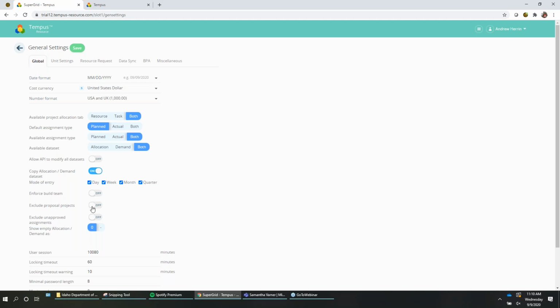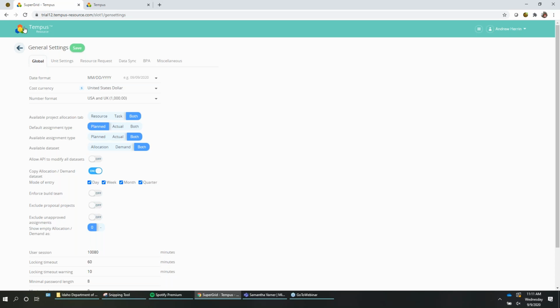Now, if I have that turned on, what that indicates is when there's a calculation inside of, for example, the bulk project allocation in Tempus or bulk project allocation flat grid, those will exclude those proposal projects from those lists inside the system, indicating that they're not going to add to the allocation that you currently have, which means it's not going to give you false readings when you go in to look at those projects or your overall suite of projects, if you will.